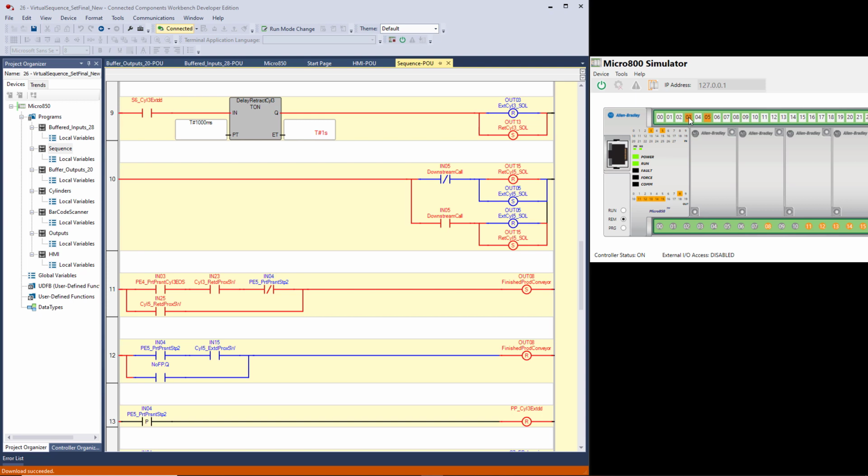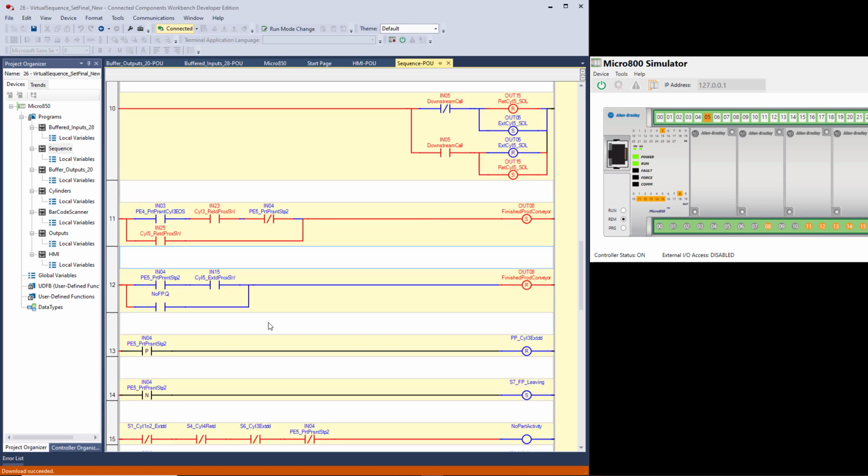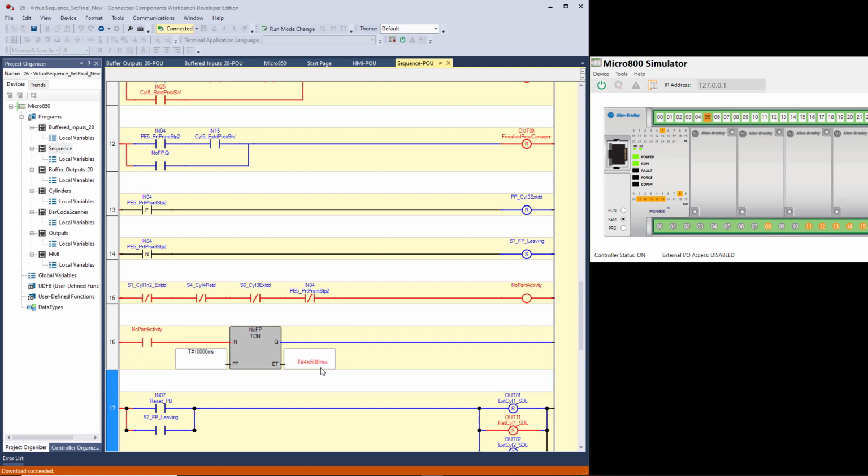So it's going to turn on the finished product conveyor. We can turn off because it pulled it out of that photo I. Now it reaches 4. And because there's a downstream call, the conveyor is still running, so it goes right back off. It passes right through. Now we're into the 10 seconds of no part activity. And when that times out, voila, the finished product conveyor shuts off.